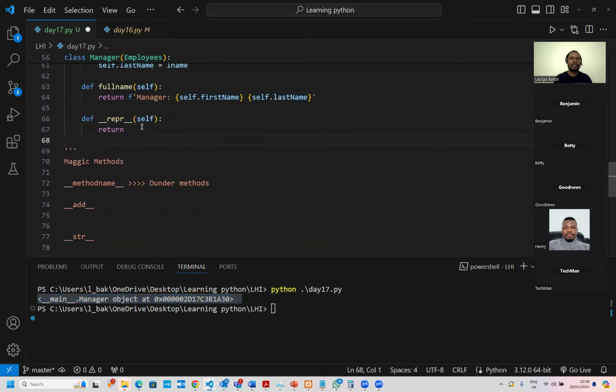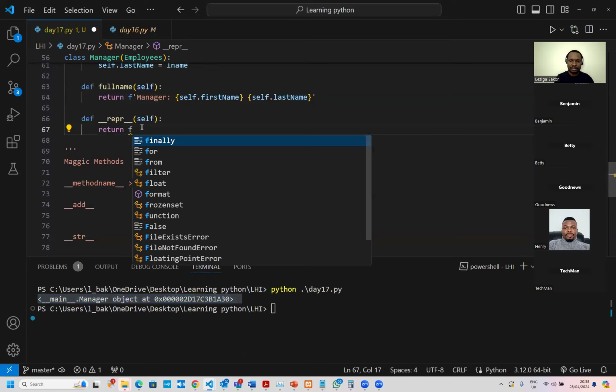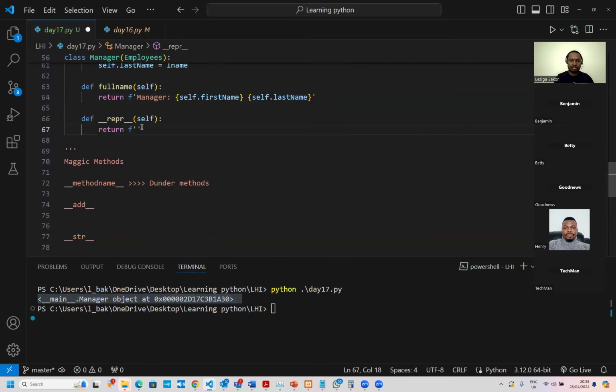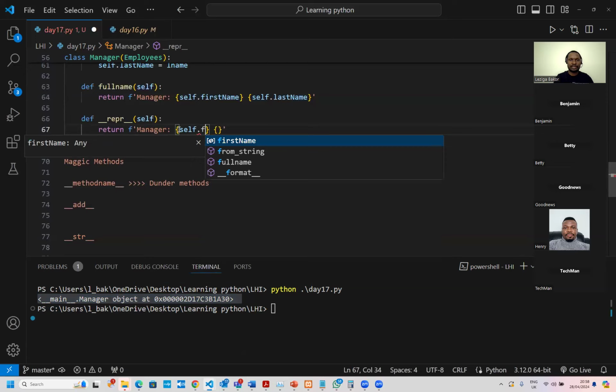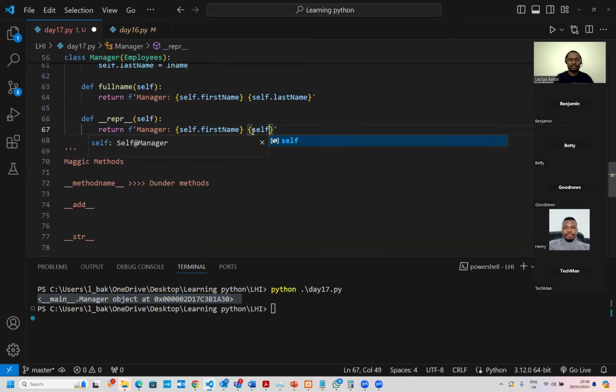Okay, fine. Now, if I wanted to print better, maybe whenever I print it, I would like to see maybe his first name and last name, right? I'll just say manager, his first name and last name, self.first_name, and here self.last_name.